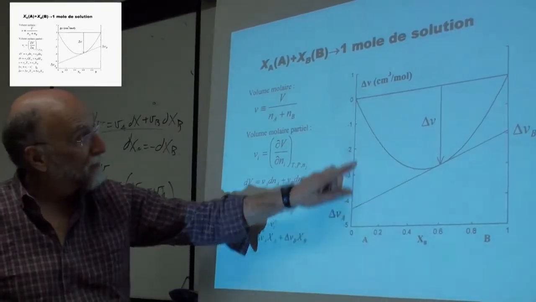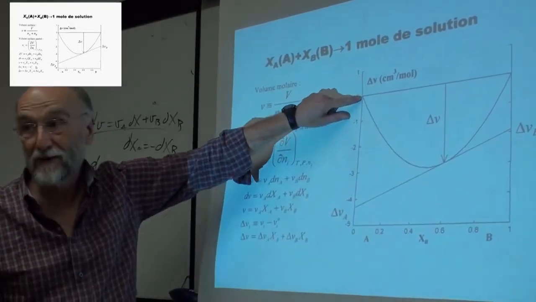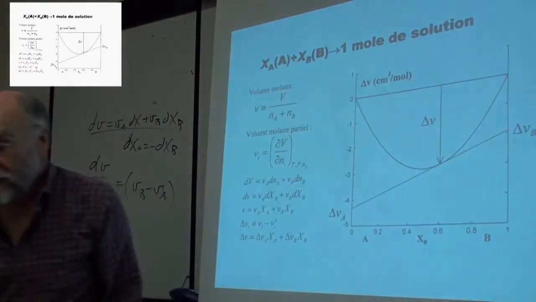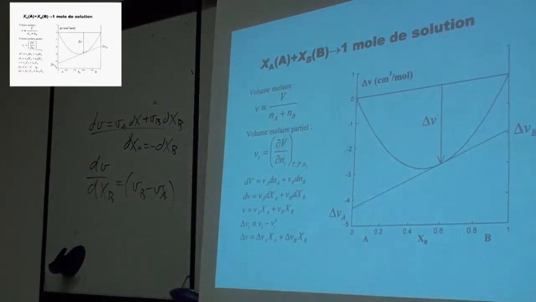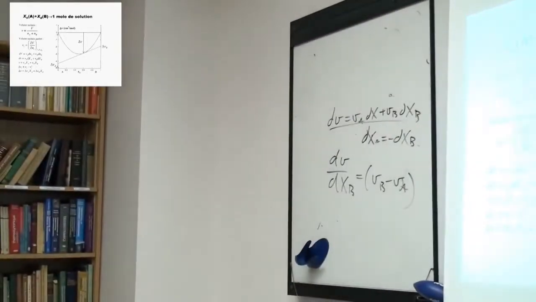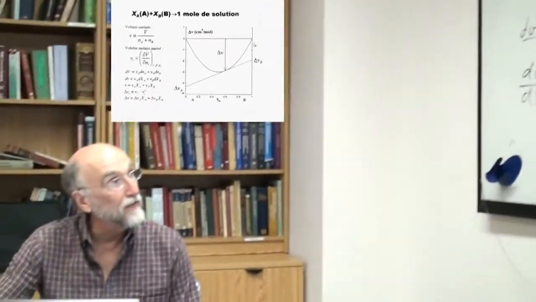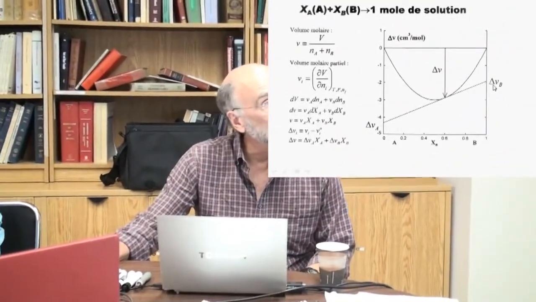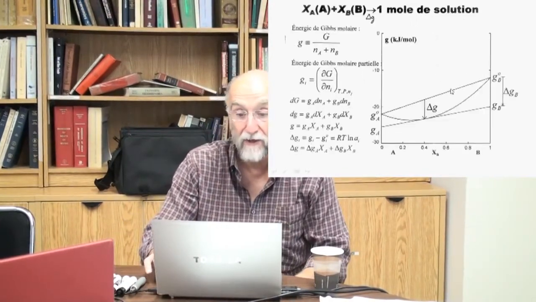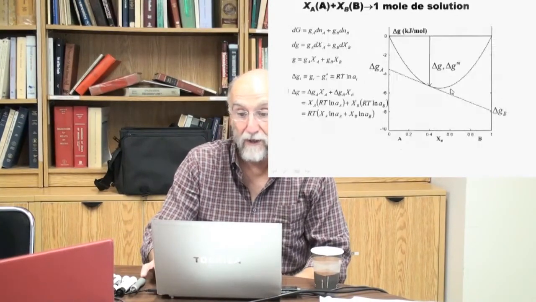At pure A, this delta VA is 0, obviously, and then it becomes more negative. Delta VB will start off here and become more negative as well. So if I were to plot now, delta VA is this distance, delta VB is this distance, and I was to plot these two partial molar volumes of mixing as a function of composition as we rotate the tangent around the material.